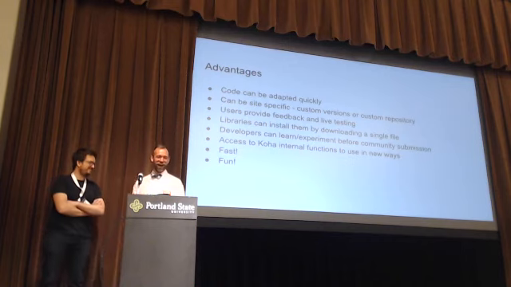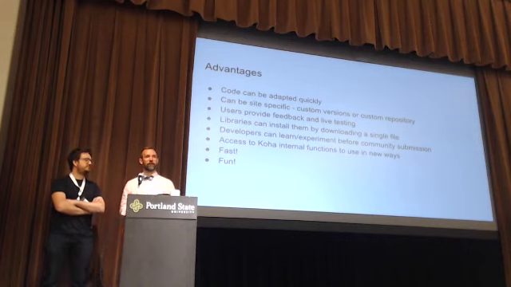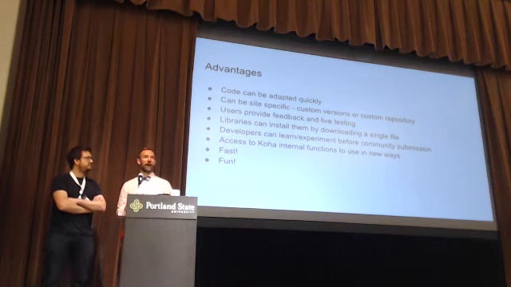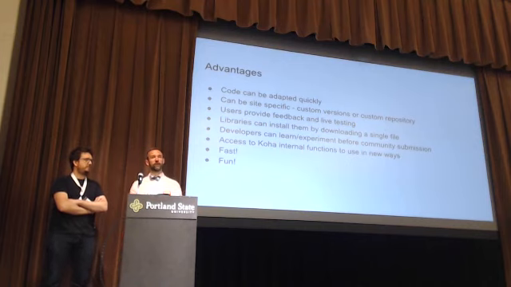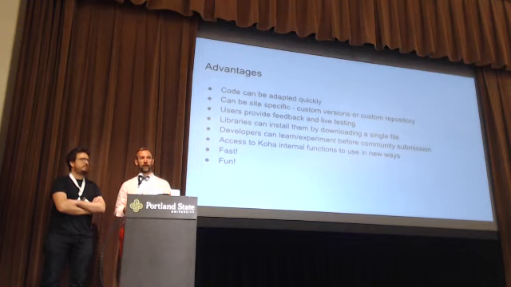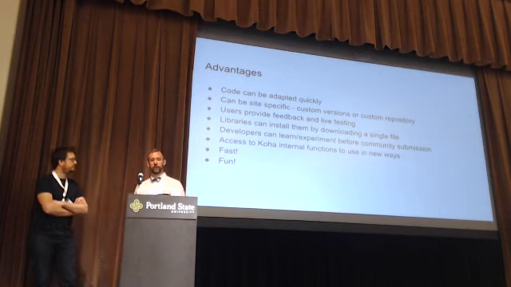Good. So the real advantage is, though, you can adapt the code quickly. We've had some cases where, integrating with a partner, with a vendor, the interface changes. And what we have to do then is rewrite the code, submit it to the community, get it through the QA process, and get it in. And we do that as fast as we can, but if you add on some of the other things that make it difficult to test things, that fix might not get in right away. With a plugin, you can adapt directly to the things that are going on. As I said before, the users give us the feedback.